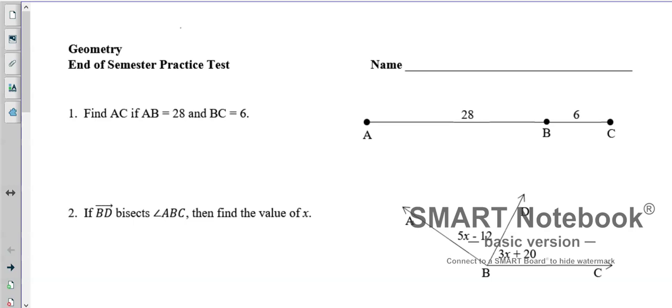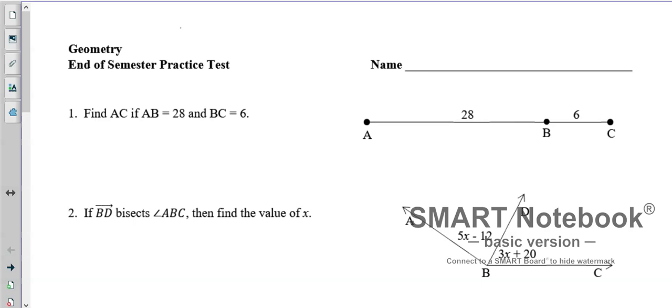All right, the practice test for the exam. This is a pretty good representation of what will be on the final test. There's only a few questions per section, so this is about the same length the test will be. And I'll give you some more hints as we go through.